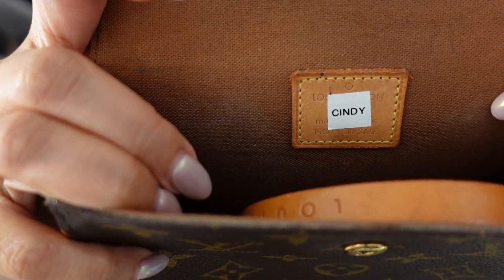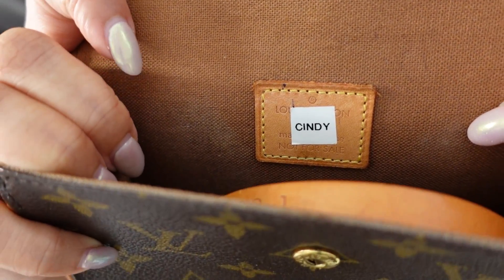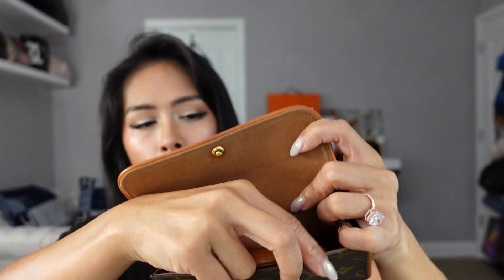Next up is one of my favorite things: the LV Pochette Florentine PM. This was made specifically for our uniforms. They did release versions for purchase for customers in the PM and the GM size — the GM was a little longer — but this was part of our uniform. We would wear this around our waist. Mine still has my name tag in there, just for memories. Underneath it says 'made in France, not for sale,' because this was issued as part of our uniform.